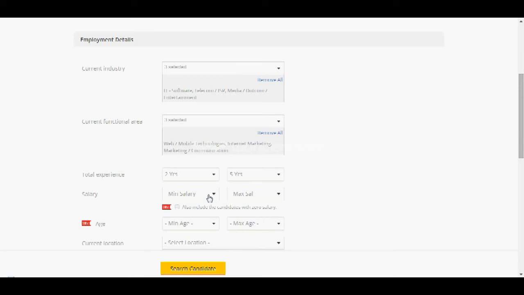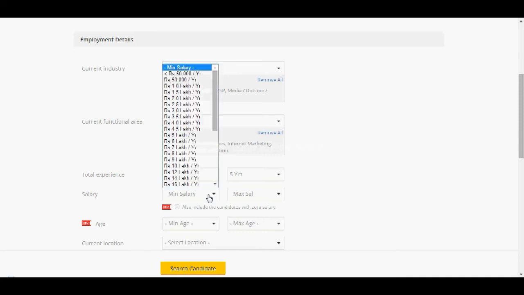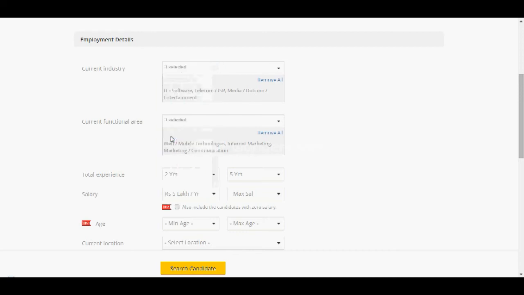Let's say I'm okay with anyone who has a 5 lakh rupee salary. I'm not putting an upper cap here, but some people in portals, just for privacy's sake, do not put in their actual salary. So therefore we have included a new flag which also says also include candidates who have 0 salary.